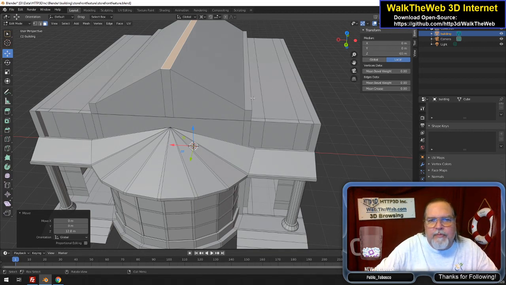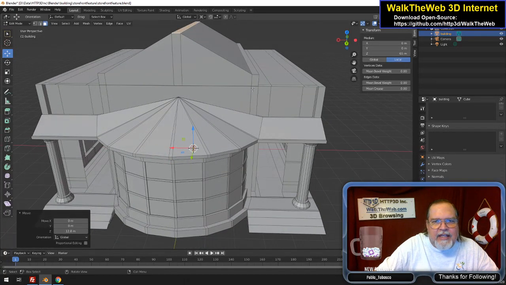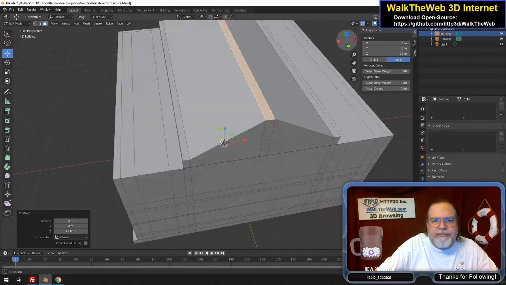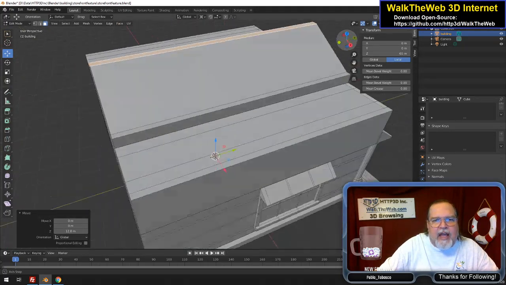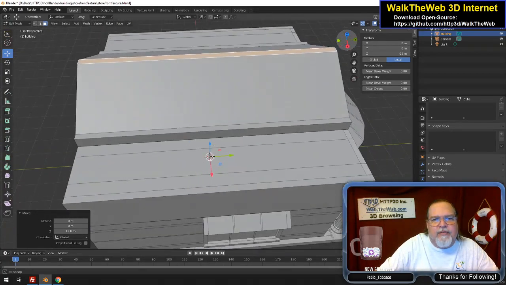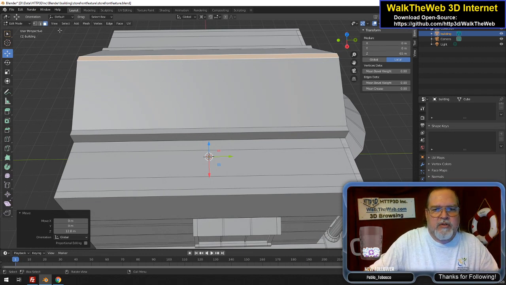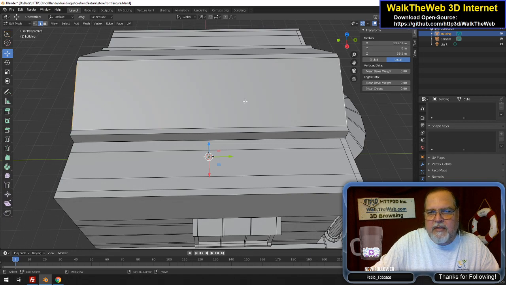We had it before. Now we got a little bit of an edge there, and the reason I want to do that is to give this a little bit more space for the square sign to sit. Just looking at it, I wanted to make sure that was plenty of room for that. Now in the back here, I'm not going to move that until afterwards. Okay, I want to make a couple cool skylights up there just so that we get plenty of sun on the inside. So to do that, I'm going to take this and this.